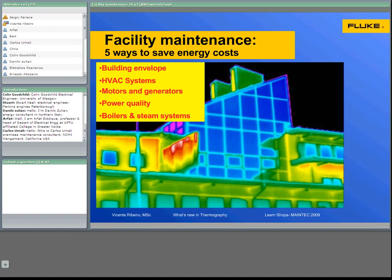Power quality. We talked a little bit about power quality, and we all know that power quality is very important. Fluke offers a full line of power quality tools that can help you reduce your power consumption, because you can look at the tops and you can make new contracts with your electricity provider, and can also help you identify problems like transients, blackouts, all the types of power quality problems that we will not talk about today, but that you probably know.